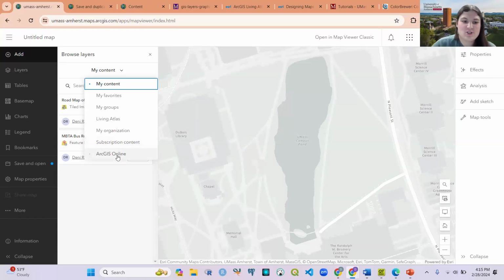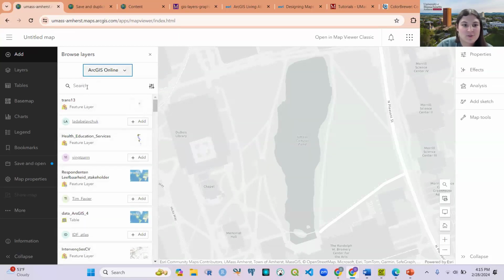But there's also ArcGIS Online, and that is the full scale of everybody that's published things to ArcGIS Online and has made them visible to the general public. So we're going to be searching things from there so that you guys can fully see how to find open source data.